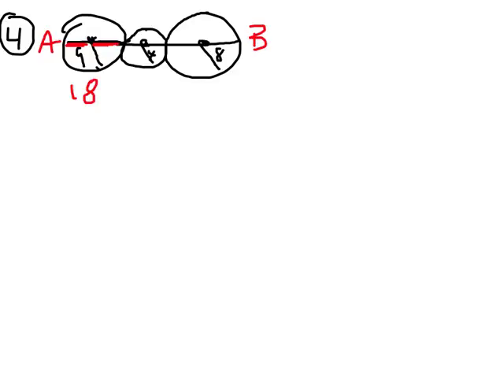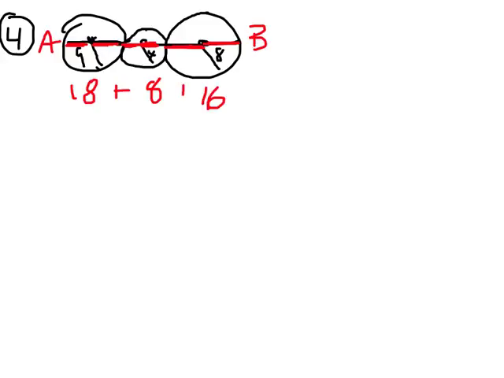And then on the second circle, they tell you the radius is 4. Well, here's a radius, so that's 4. Here's another radius. The diameter is 2 radii, right? So 4 and 4 would be 8. And then on the last one, your radius is 8, so here's 8, and here's 8 more. 8 and 8 is 16.